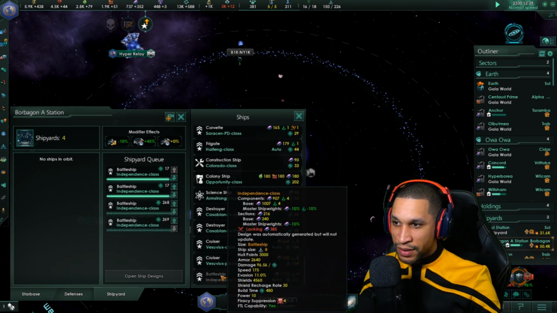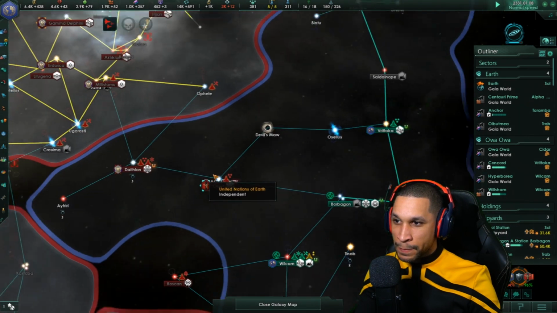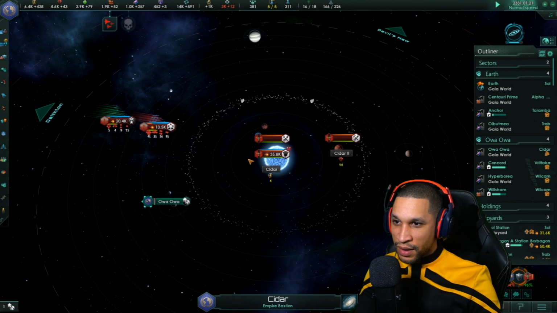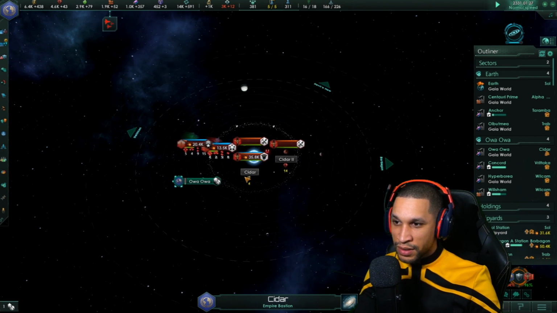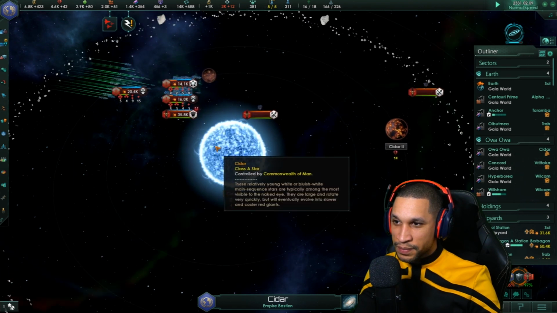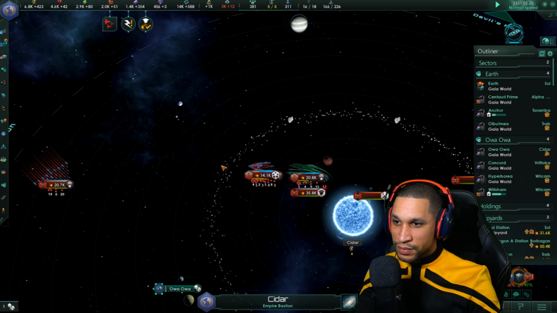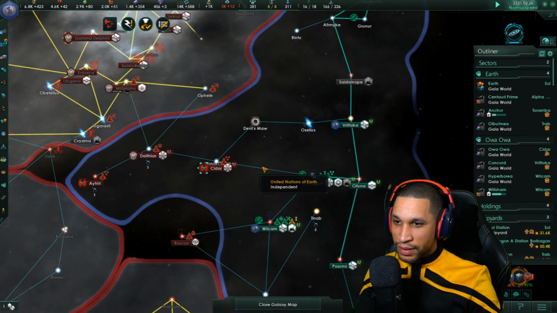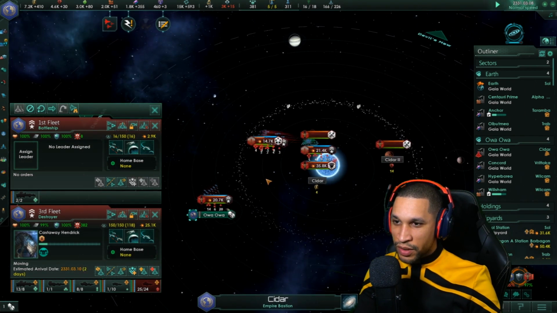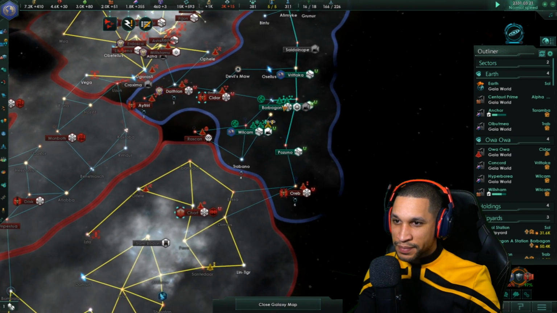Marker cleared. I got 4 battleships on the way. 2 of them are almost finished. They got their fleet here now. What are they going to do? Are they going to head straight for my system, or are they passing up planet Awa Awa? Uh-oh. Now I'm just kind of waiting and seeing. They're kind of going back and forth. Yeah, they're going to continue invading planet Awa Awa.